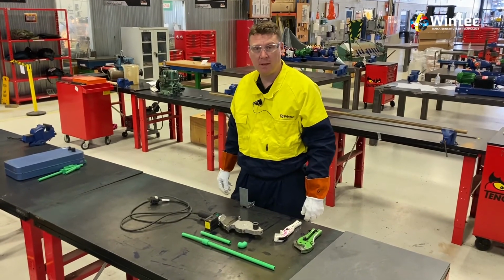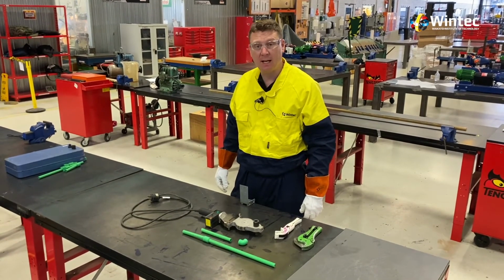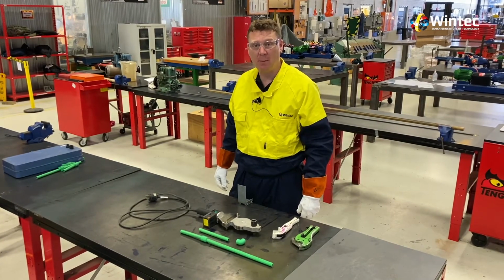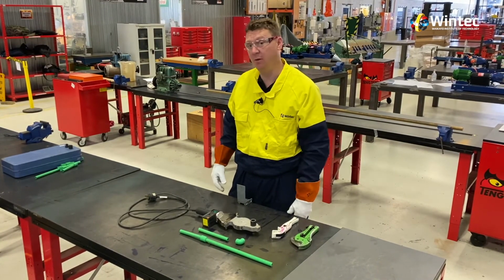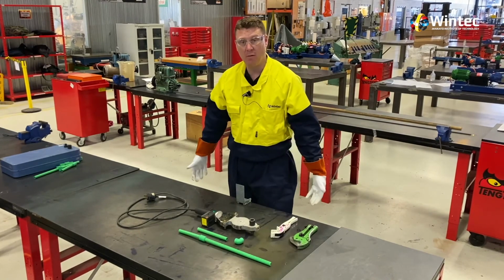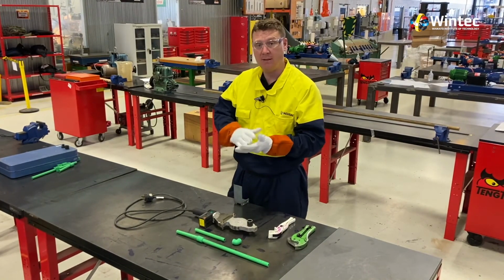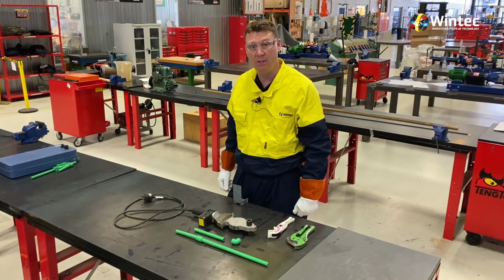Okay guys, that finishes up for the day. Thanks for joining us to look at how to join polypropylene random pipe together. Just by way of summary, remember when you are using this tool, it's really hot, so you're required to have full length overalls, you need to have your safety boots on, it's leather gloves to cover your hands, and at all times remember your goggles in the Wintec workshop.